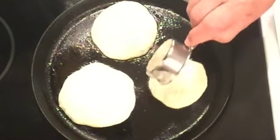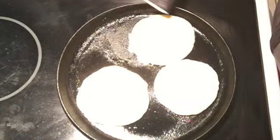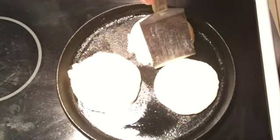I'll be back as I'm ready to turn them. Now the pancakes are starting to form little bubbles on top and drying out along the side. And you can see they're nicely browned. I want to show you the texture of these pancakes. They're very tender. You can see they're light and fluffy. They have a nice sweet smell to them. So I will let you know what they taste like.